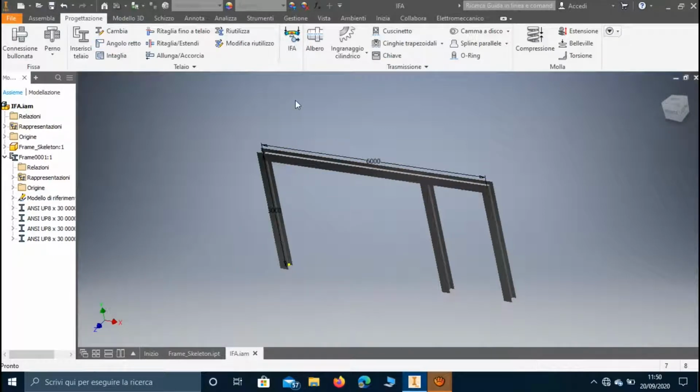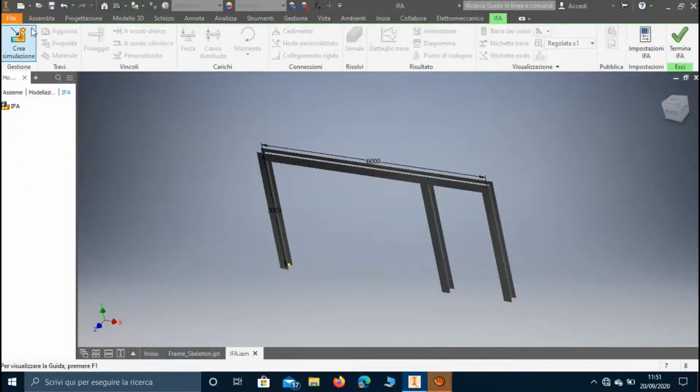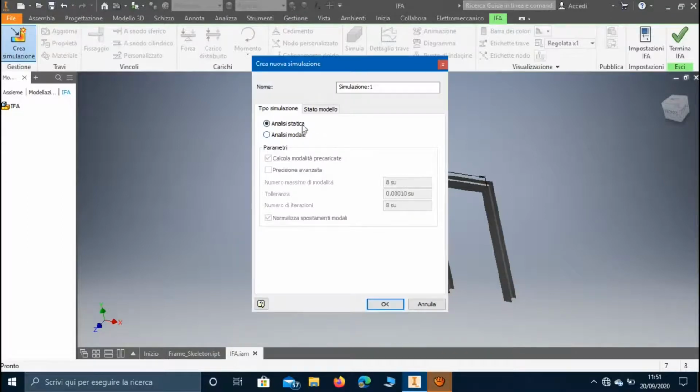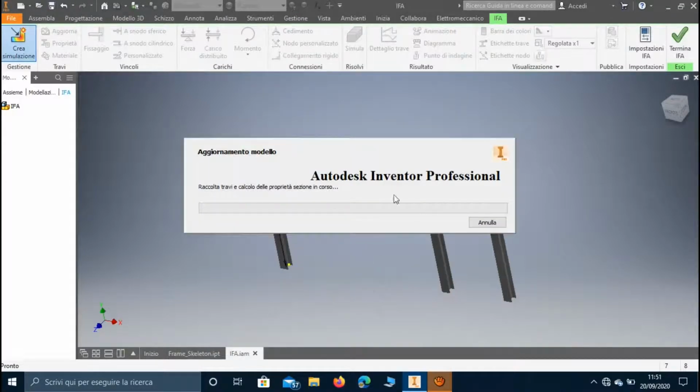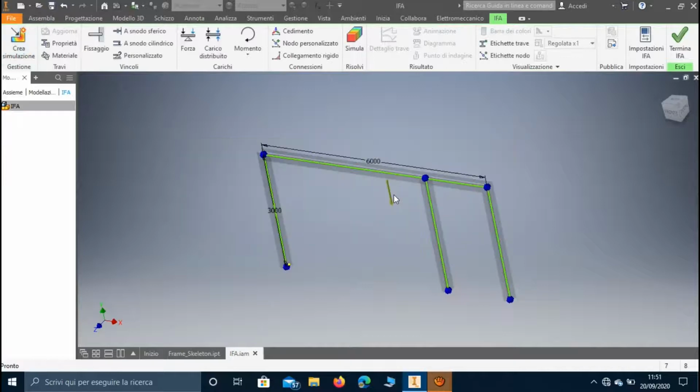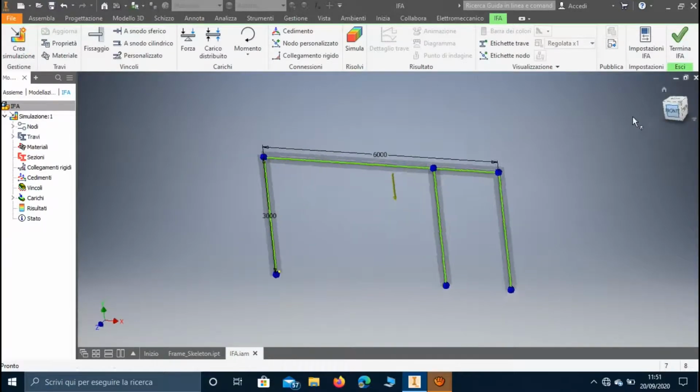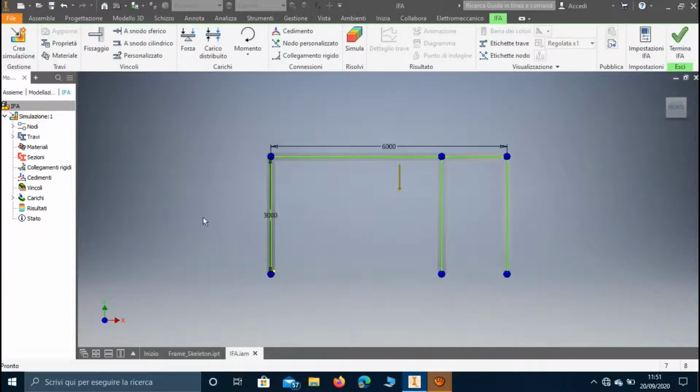And now we can start the frame analysis. So click on IFA, New Simulation, Static Analysis. As you can see, Inventor set the number of nodes on the frame and the gravity force.